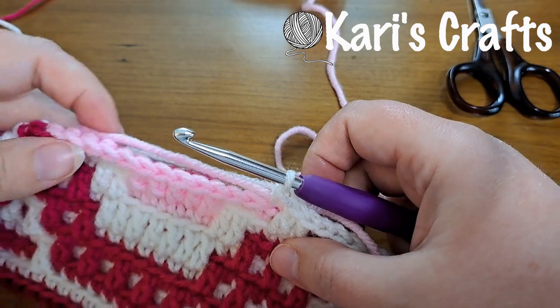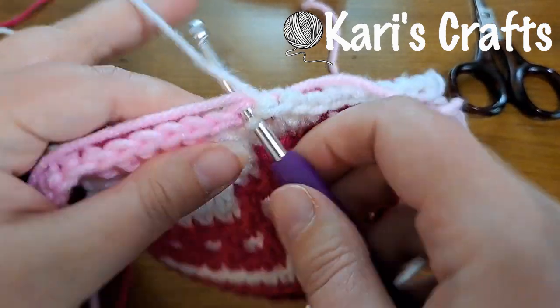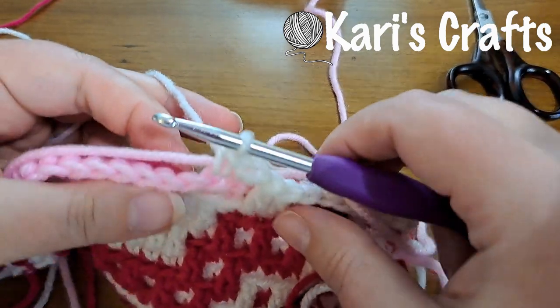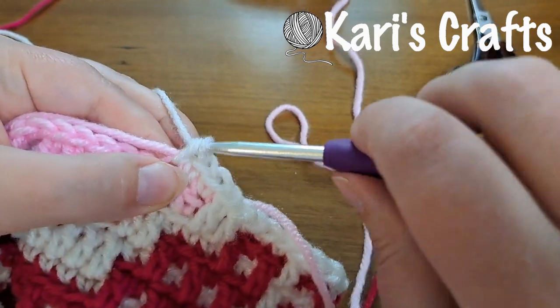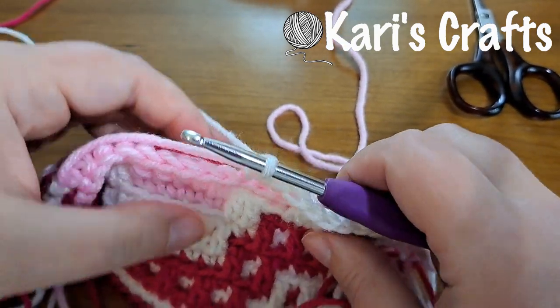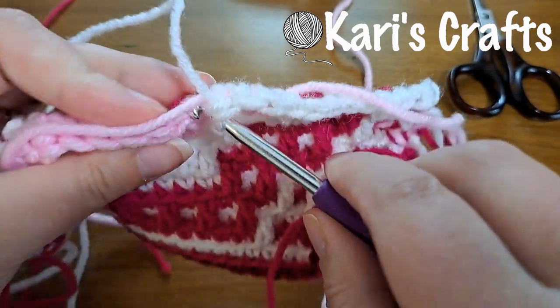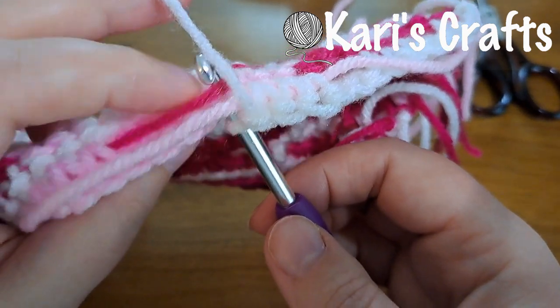If you need to adjust the tension, you certainly can. So there's 1, 2, where's this darker pink? Okay. 3. Okay, now this one, you can see I'm coming to where the darker pink is. I'm going to pull both of those, crochet over both of them at the same time. Then you don't have this long string in the back.